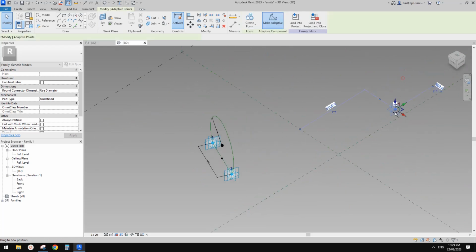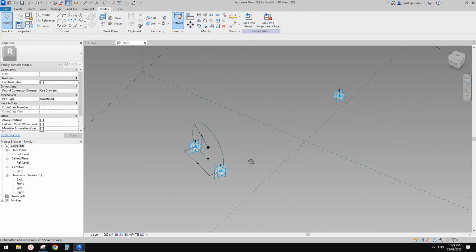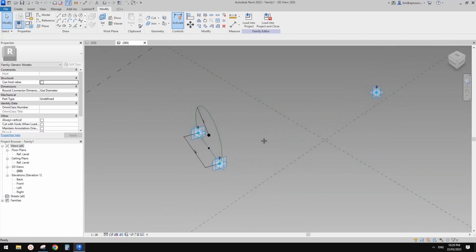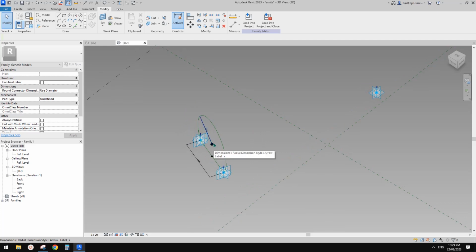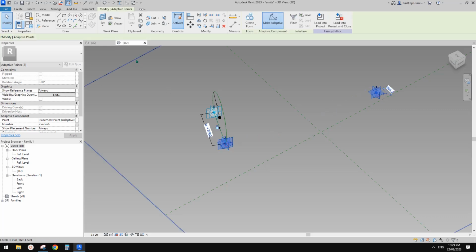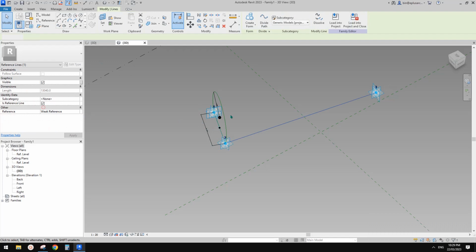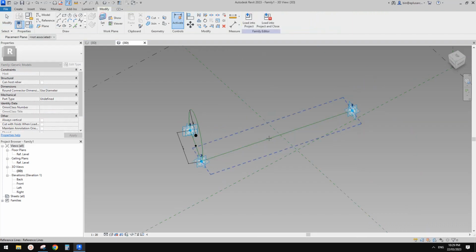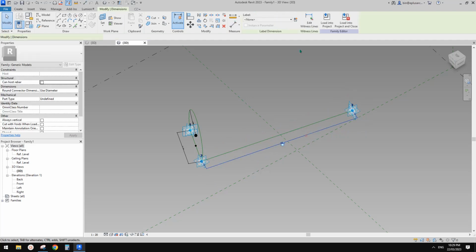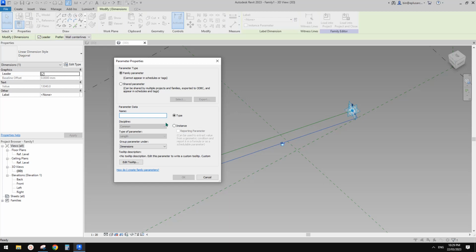Now the next step is, because if you're going to create a form, so this is a profile, we still need a path, right? So for the path, I'm going to use point, let's connect point 2 and 3 and create a reference line and set our plane onto this reference line, and do a dimension, and let's create another reporting parameter. So this time let's call it L, and instance reporting.